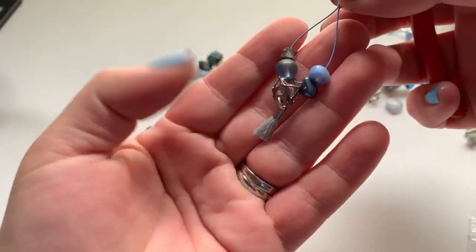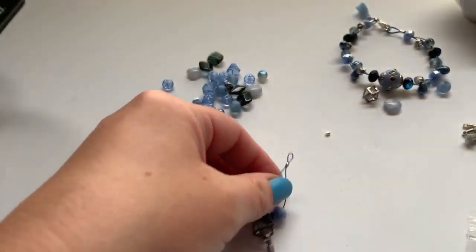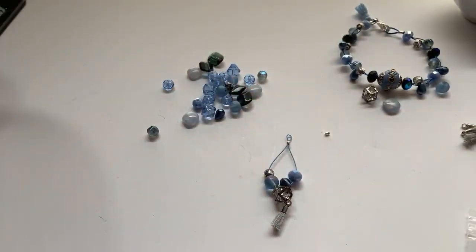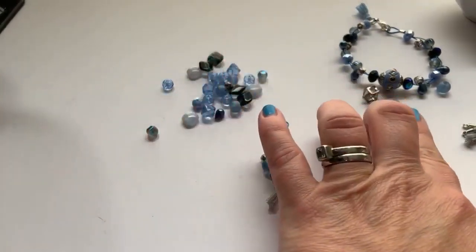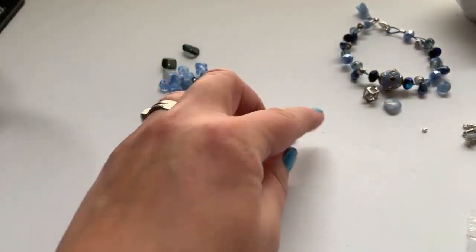Oh, how cute is that? So all we have to do is add on our ear wire and we're all set. That was a great idea, putting the tassel down at the bottom. Thanks, Lydia.